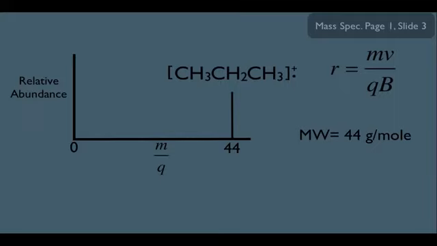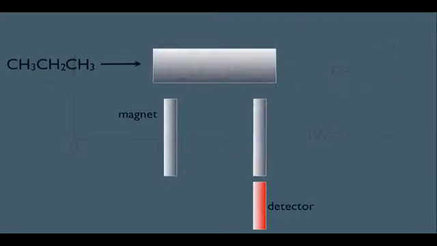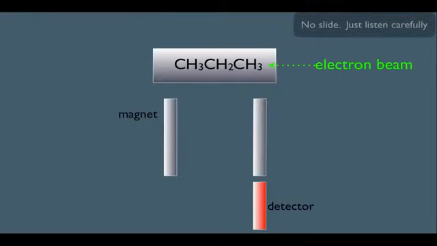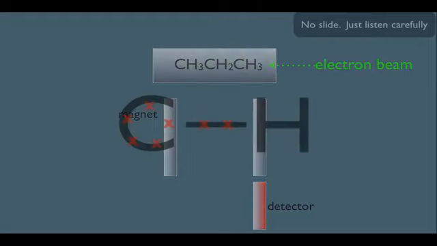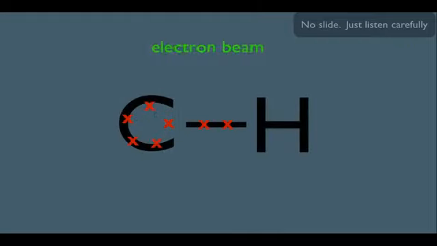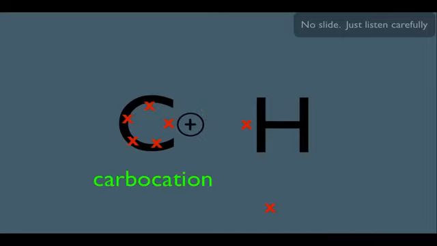But remember, there's other types of electrons in this molecule. So let's go back to our mass spec right here. And again, let's say we put propane into it. And of course, shoot our electron beam at the molecule. Let's see what would happen if our electron beam dislodges one of the, remember, bonding electrons. So, just like in pool again, we shoot an electron, it hits one of those bonding electrons and dislodges it. Look at the result here. You get a carbocation and you get the hydrogen with that extra electron there. So, this is what happens if our electron beam happens to hit a bonding electron.